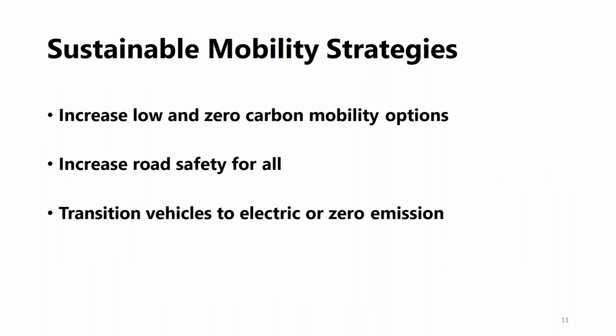So I'll touch on these strategies, and I'll be speaking more at a tactical level. It was nice to have Prarthana give a high-level overview of what is being done at the strategic level, but these are going to be more examples of tactical solutions that the city has employed to try and reduce both vehicle miles traveled as well as to convert vehicles over to electric or zero emission.